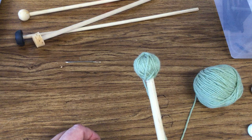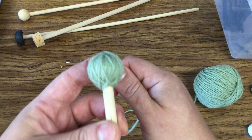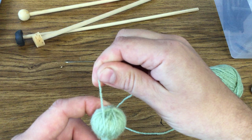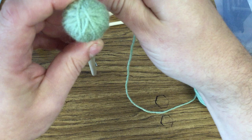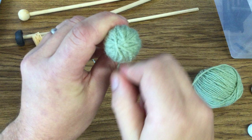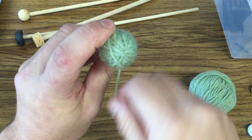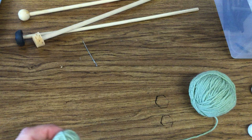Now, instead of going directly over the top, now that I've got a little bit of a foundation, when I wrap I'm going to go off-center — just a little bit off-center. Same idea: go over, come around, and now I'm going to start wrapping off-center. The reason I'm wrapping off-center is this is going to give you a good pattern and area to sew it up when you're done.